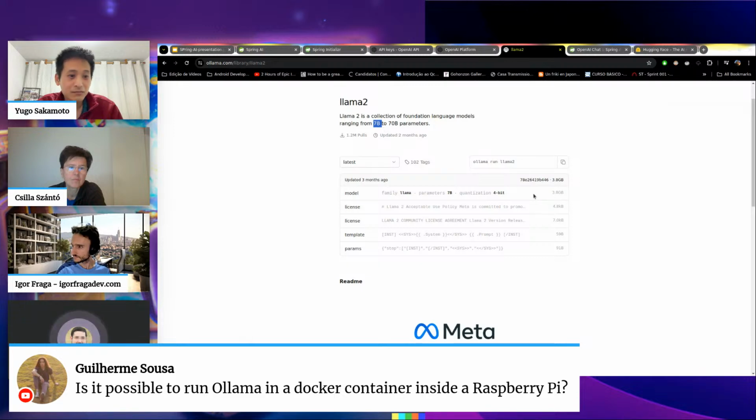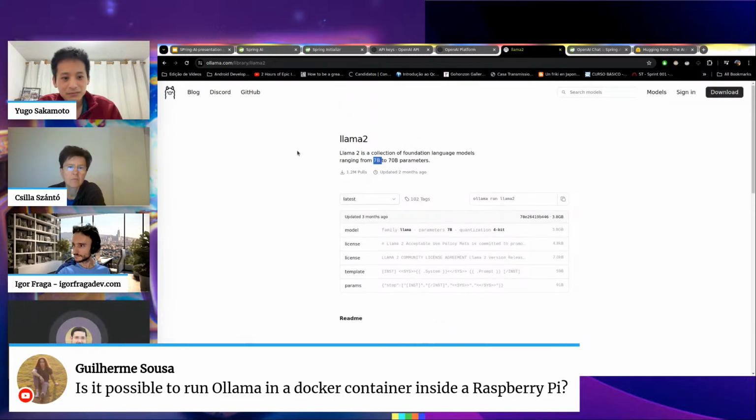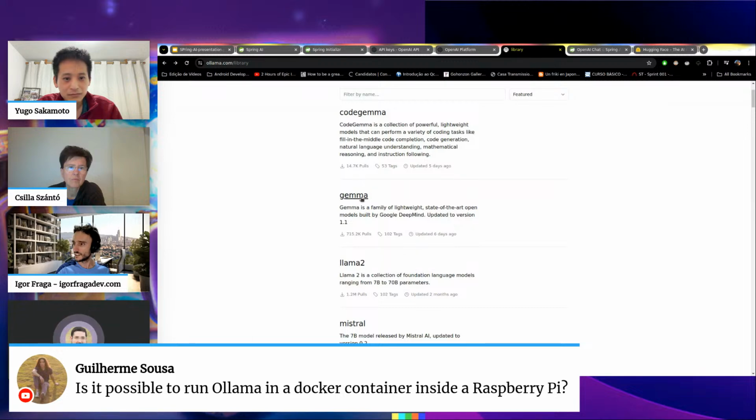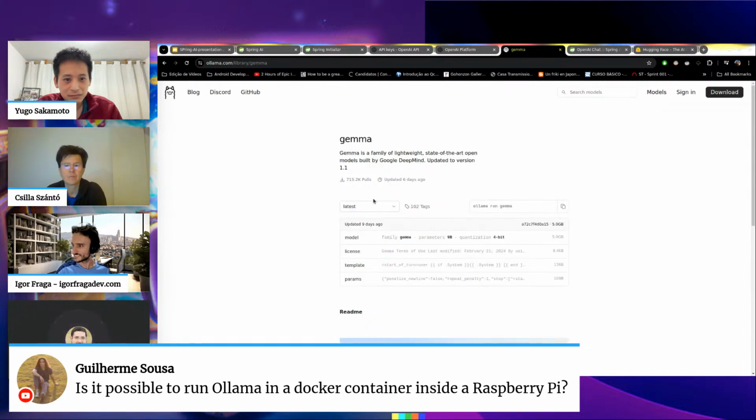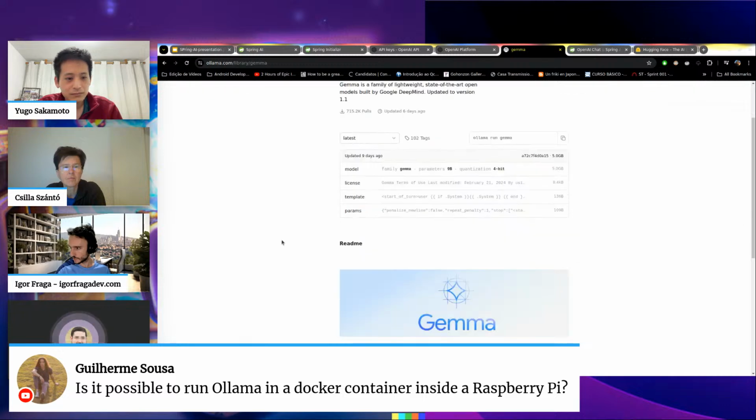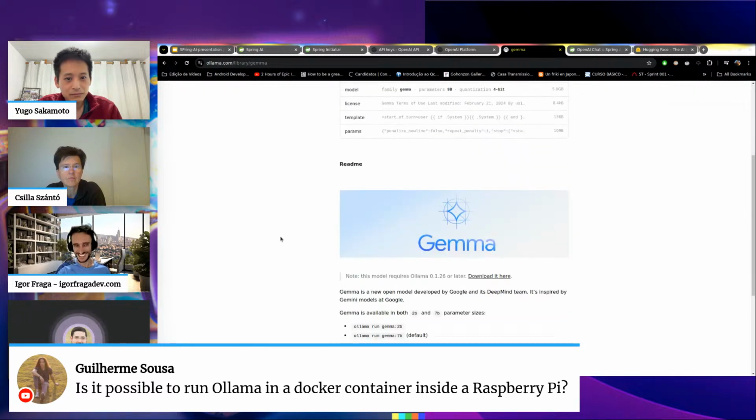On the prior page, you had Gemma listed there at the top, and it's a tiny, lightweight model that can run. So maybe you can run this Gemma there. Of course, it's smaller. You're still going to need a beast of a Raspberry Pi to run this on.